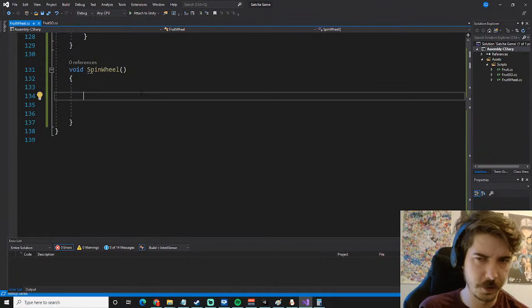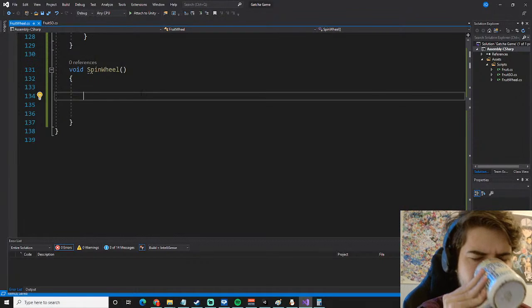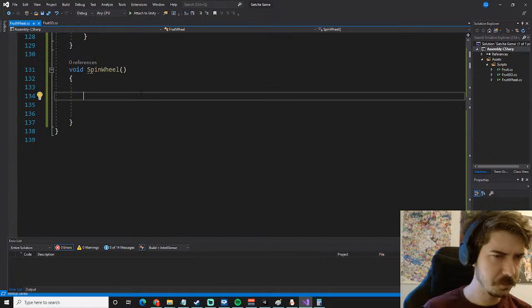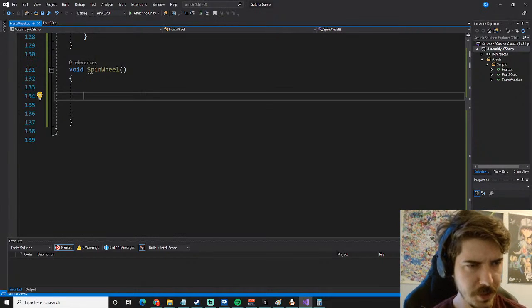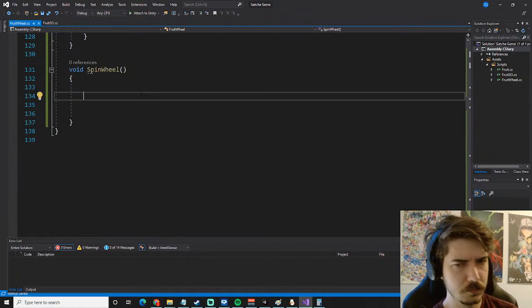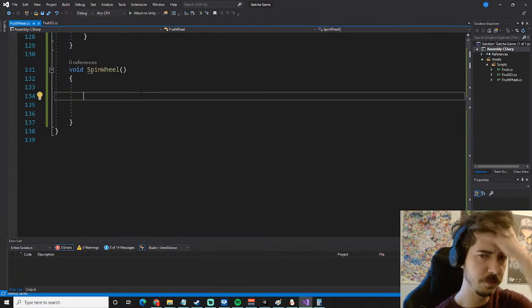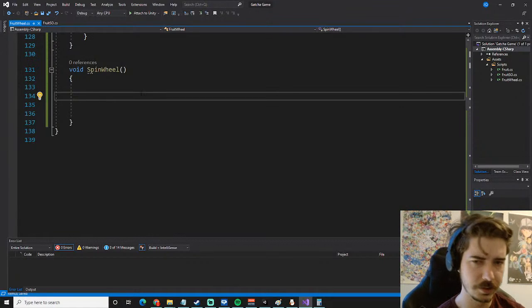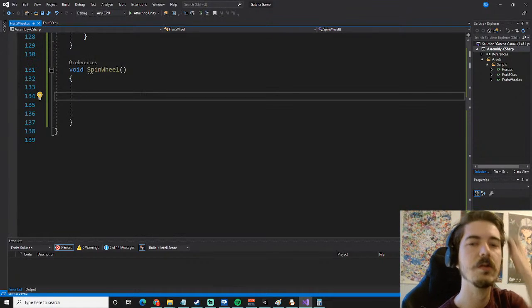For the spin wheel function, we will spin a number of times. We will spin from dusk till dawn.